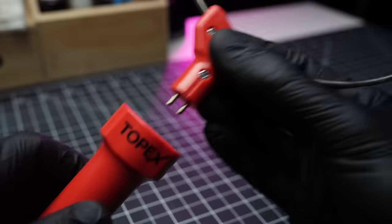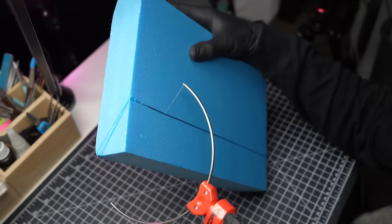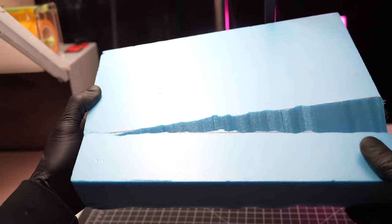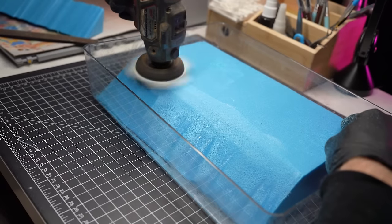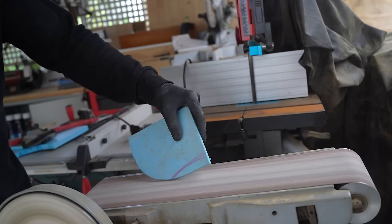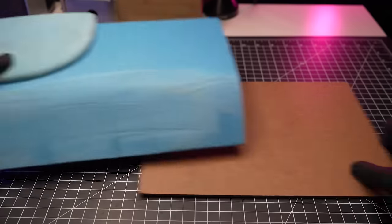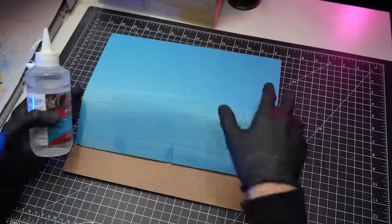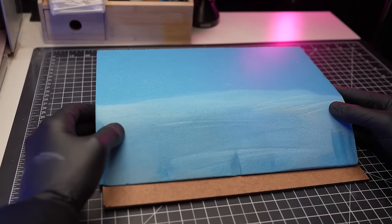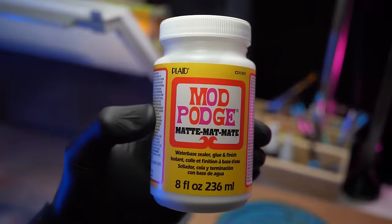To get started with the base, I'll take that block of XPS foam and my hot wire cutter, and then cut out the little section where the ocean's going to go. Once I've finished cutting with the hot wire — it actually leaves quite a rough cut — so I'll come back in with an orbital sander just to smooth out where the ocean and the sand will go. I'll then grab some thinner XPS foam and jump on my bandsaw, just to cut out that little section where the Mushroom Kingdom and Mario will be sitting. Once we have all the pieces nice and smooth and square, I'll take some styrofoam safe glue and glue down the base to a bit of MDF. This will give me a nice flat and sturdy base to work from, and stop the XPS foam from warping when I add some of the sand and other terrain. Once that's glued, I'll then add some weights onto the top of it just to make sure it's really stuck fast down to the MDF wood.